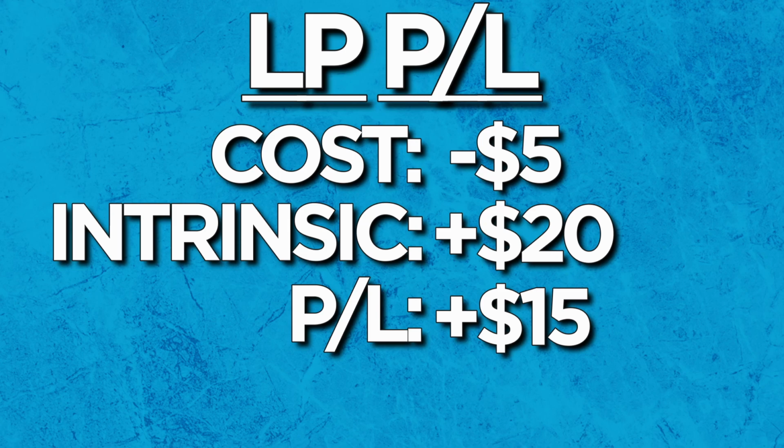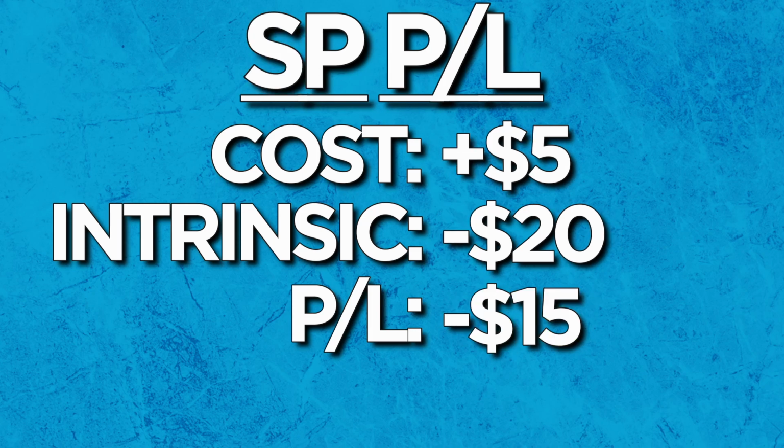All right, so let's fast forward to expiration. Let's say the stock price stayed at 150. That's going to be very good for me. That's going to be very bad for you. So let's say at the beginning of the contract, I paid you $5 for this one. Well, it has intrinsic value of $20. It's expiration, so there's no extrinsic value. But I'm up 20 on the intrinsic value. I'm out 5 on the cost of the contract. I'm plus 15. You, on the other hand, collected 5 on entry, but you've got to fork over $20 of intrinsic value because we're going to settle the score here at expiration, so you are down 15.